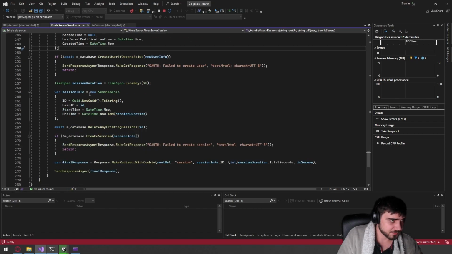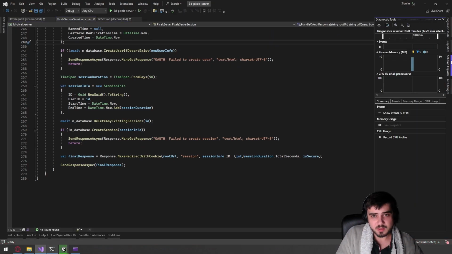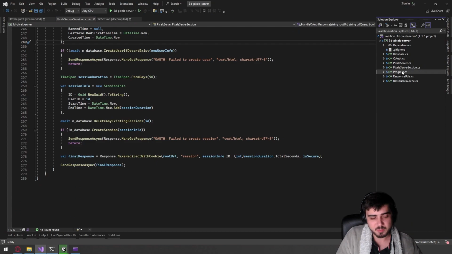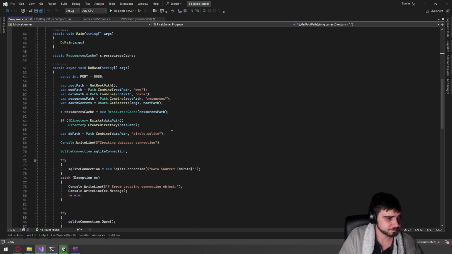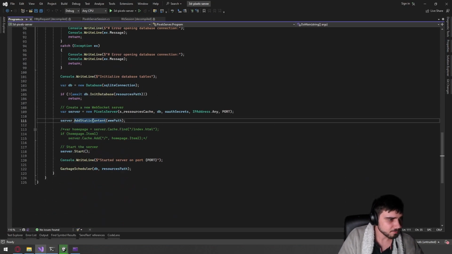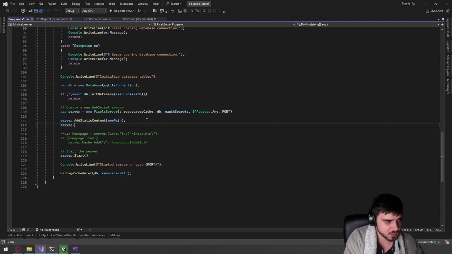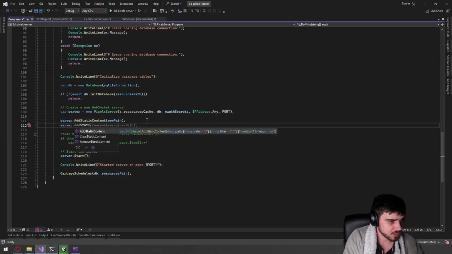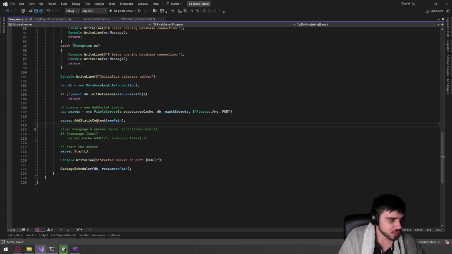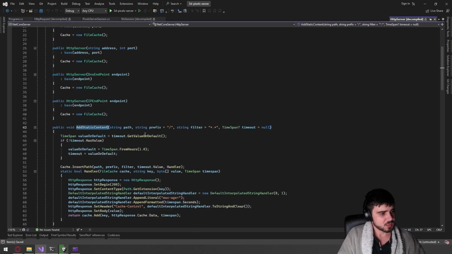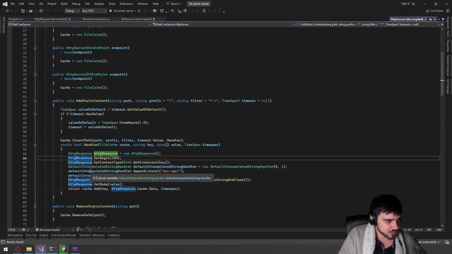Where is it? I'm looking at the wrong thing. Here, if we check our program, there's a static content. Static, yeah, add, clear, remove. And the way it's handled, it's in here.